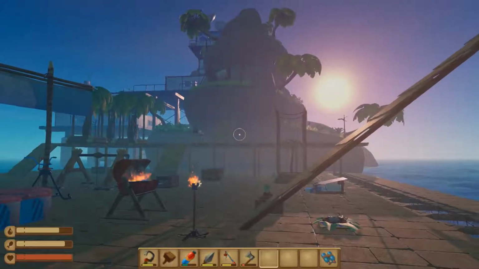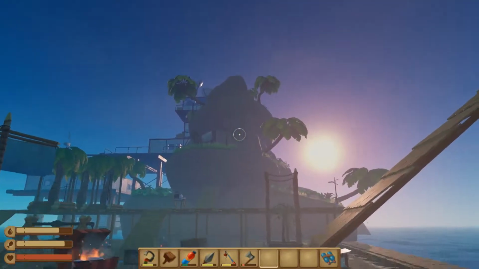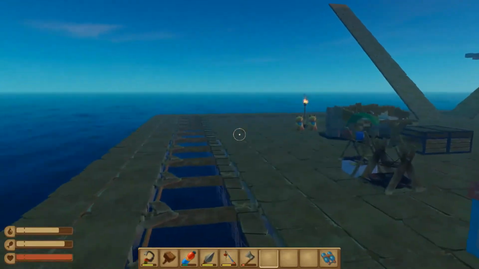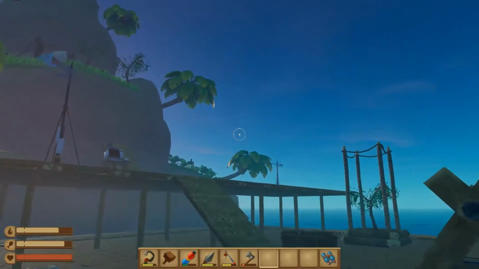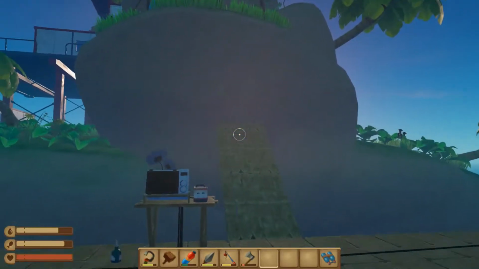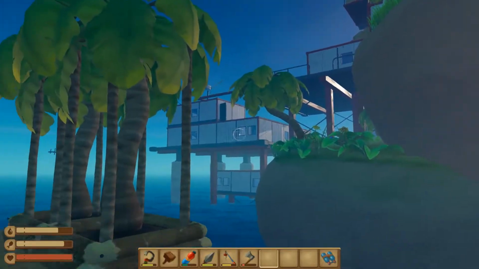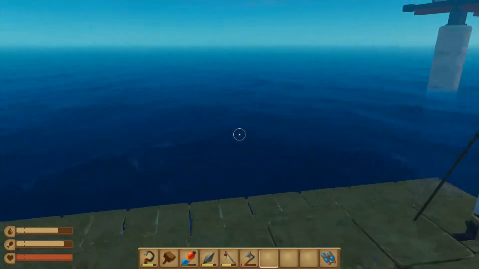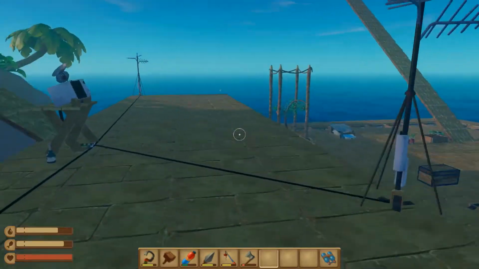Welcome back to Raft. So look, we've got this island. We're jammed up against it. Our little ramp thing is kind of just shoved up inside the rock there. But look at this over here. It's all techie stuff. What is all that over there? I don't know. I want to go over and find out.